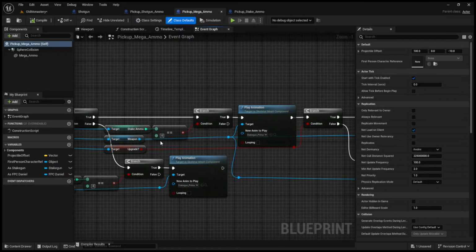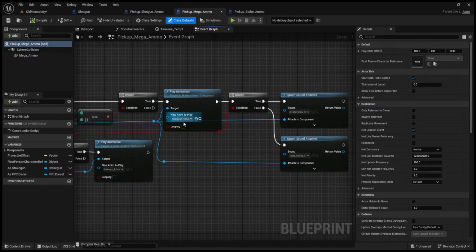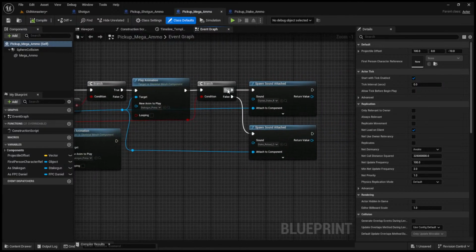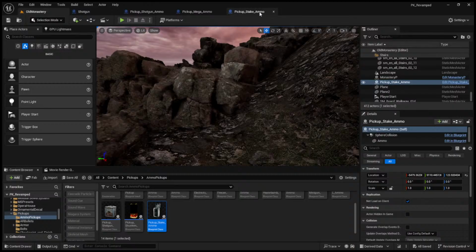But yeah, if it goes from 0 to 8, basically if you pick up ammo when you had 0, if that is true, then it plays a new animation, a reload animation, and then it plays a sound for that animation. And now I also have an additional true-false at the end here, because there's different versions of the stake gun that you can have. You can have the regular, or the upgraded version of the stake gun. So if you have a different upgraded stake that, say, is maybe like metal, or has just different properties than just wood, it's going to make a different sound, right?